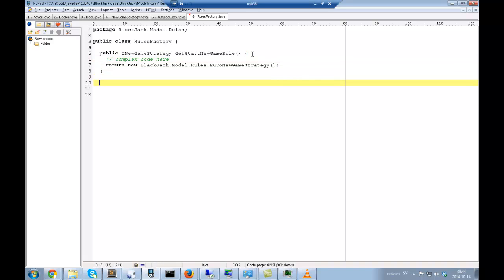But if we have more rules, for example, if we have some kind of interface for the rules for who should win the game in different situations, for example, if we have the same score or something like that, we now have a good place for adding the creation of those objects also.